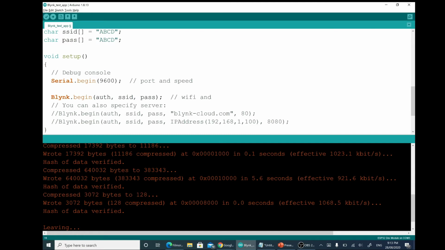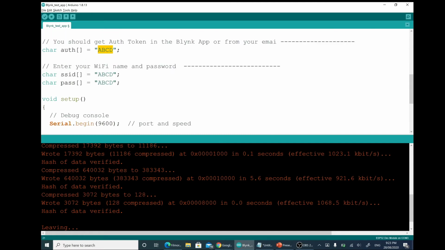The other thing that you'll need to do is, after you've edited these three there, make sure to verify the code just to make sure it's working. Then you'll need to do some work on the app, which I'll show you. But let's just say you've done all the UI layout for the app.